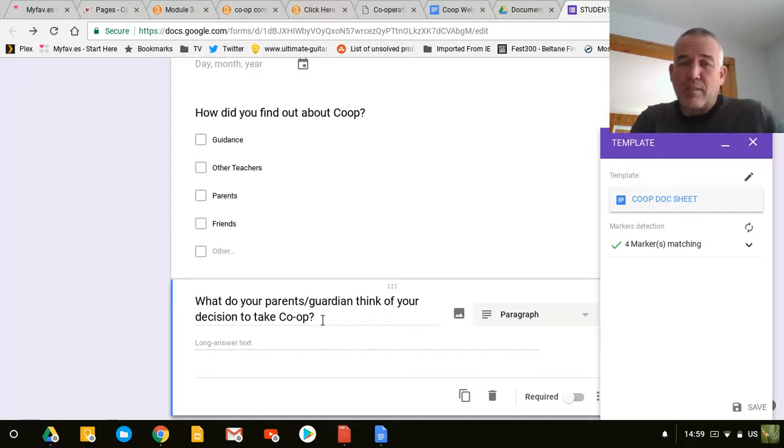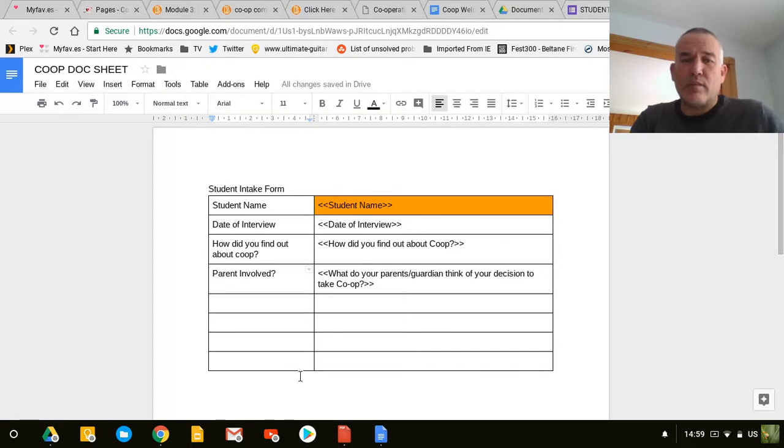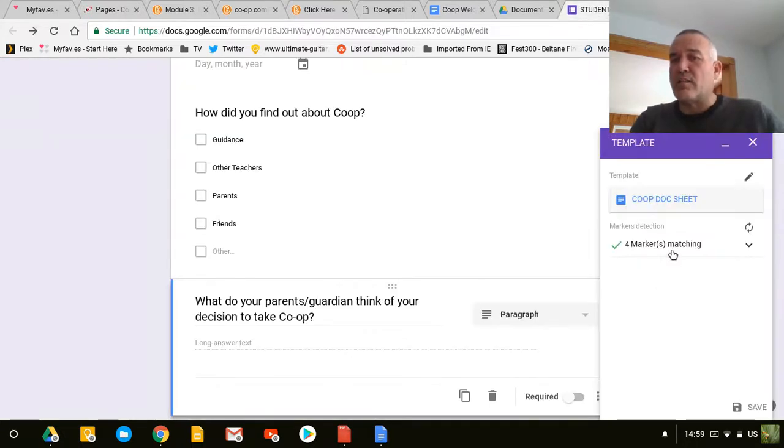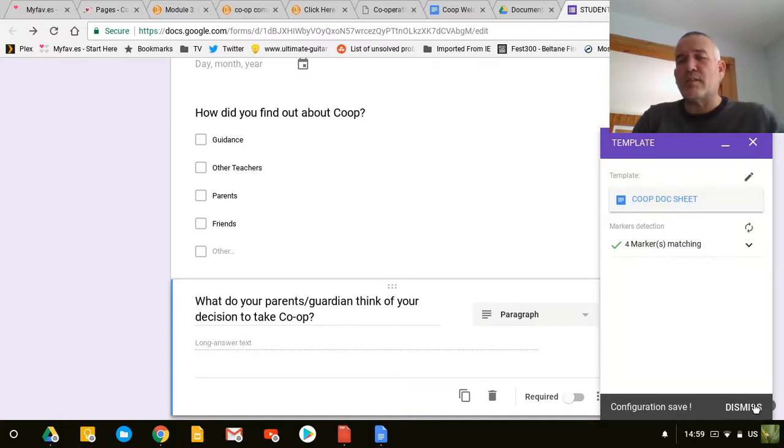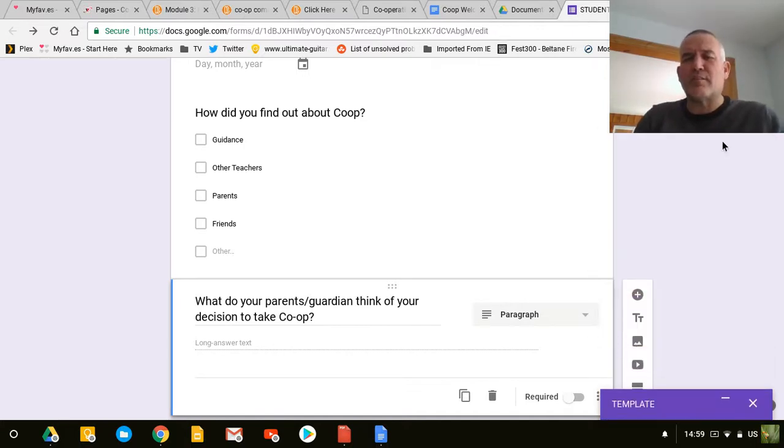So little, very subtle things like a space at the end of the question. I had a space there, and I didn't have the space within the merge here, so it didn't recognize it. It didn't acknowledge that it was matching. So if you have any that are mismatching, it'll tell you sort of where your problem might be, but it's got to match carefully, and that makes this potentially a tedious process. I'm just going to save that, and then I'll show you what happens.